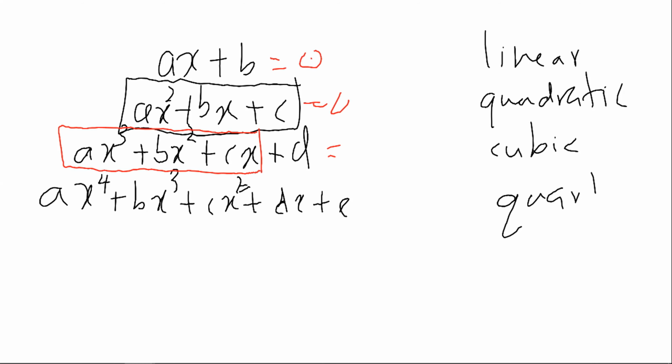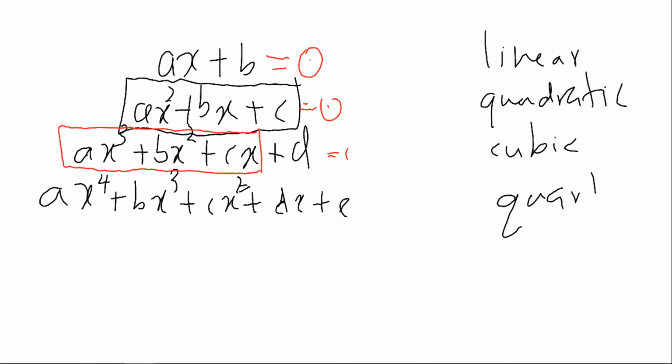Okay. So linear expression. Notice the word I'm using. If you think of what I have written here, these are expressions: linear expression, quadratic expression, cubic expression or polynomial, quartic polynomial. If I form an equation by saying this is equal to 0, this is equal to 0, this is equal to 0, now I have a linear equation, a quadratic equation, cubic equation, quartic equation, and so on.